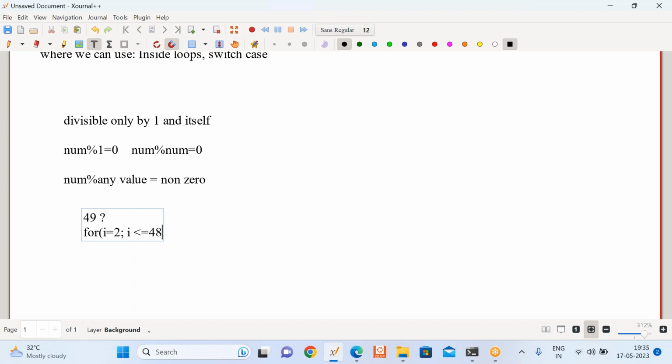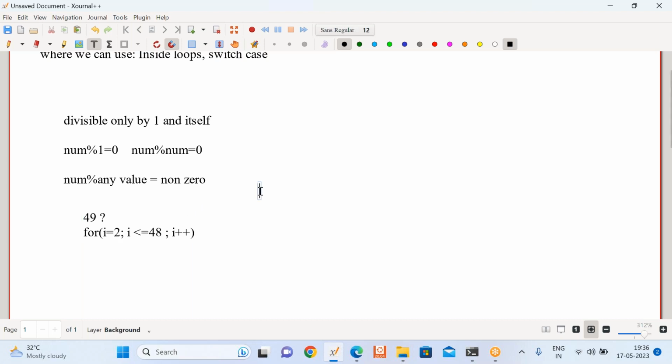If any value in between gives a remainder equal to 0, I will say it is not a prime number. And I will do i plus plus. Correct? This is the code I will write.